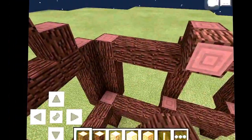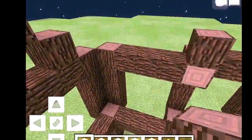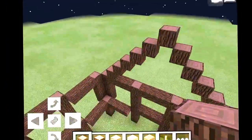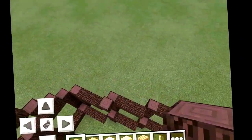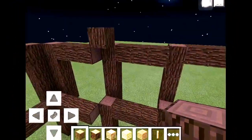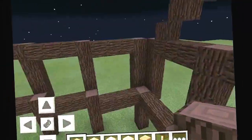So you do this for each one, placing one here and then one on top. You can have it so it's facing sideways, but it's much easier to do it like this. And you do it so that it's at one point. And you do it all the way along, but you only do it for these edges where it sticks out. So I'm going to get this done. I'm going to be right back.